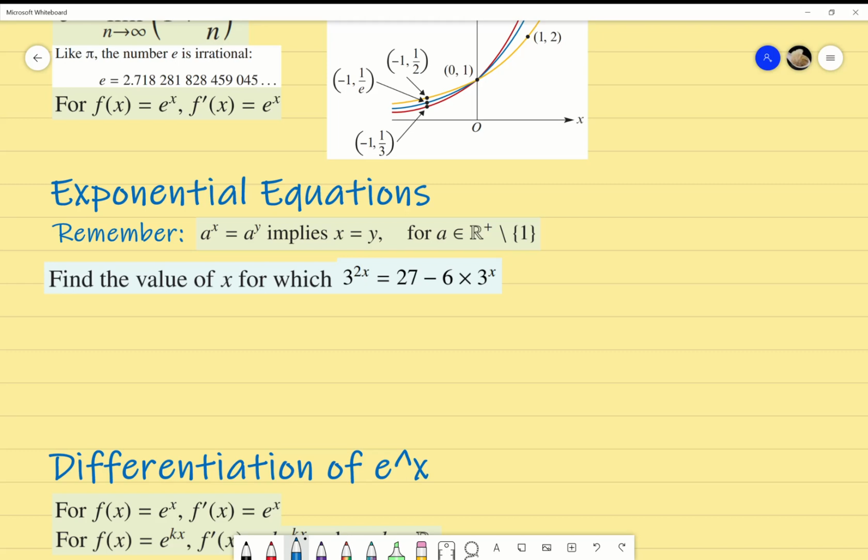Make 27 3 to the power of. I could, but I know from experience that that's not going to help us as much, purely because I see this. What can I do with this one right here? Using my index laws, do you agree it's the same as if I do this? Same thing? Yeah? It's still the same thing. I've just taken it out of the brackets. I'm going to go ahead and move this to the right, not change the value at all, just move it to the right. So you end up with negative 6 times 3 to the power of x plus 27. Riley, any idea what I need to do next? Or what I could do next, rather?